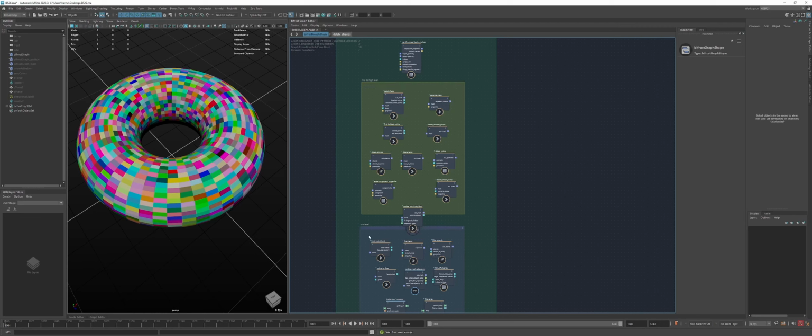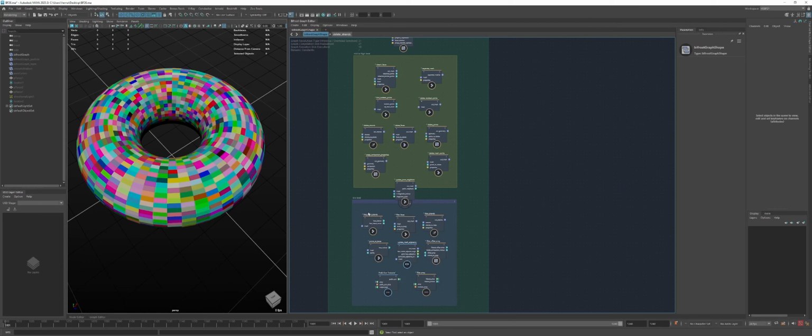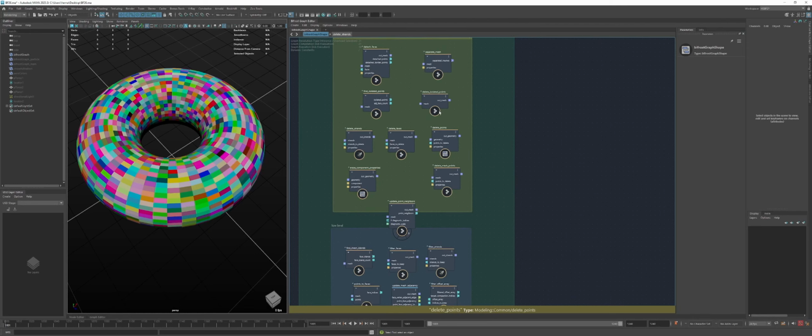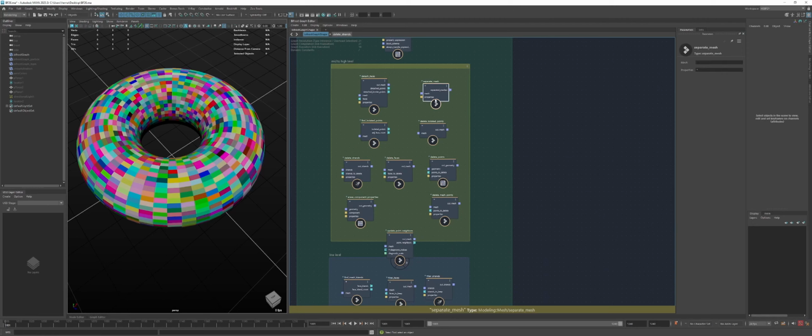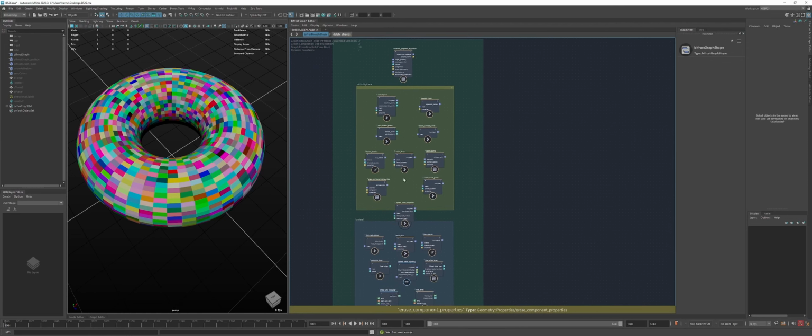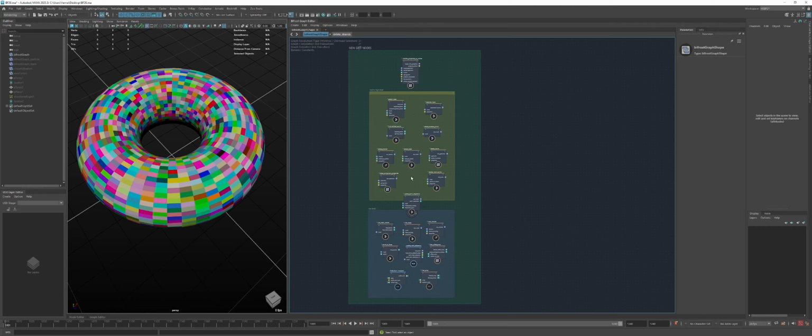Again, it's low to mid-level, great for TDs and advanced users. But if you're adventurous, I mean, go ahead and start playing. You're gonna learn a lot actually on how mesh data works and all that stuff. So these nodes are great. But for example, if you don't want to deal with that, you can start using this right away, because on the day-to-day tasks this is going to be very helpful. So this release, even though they are not like the exciting tools like polybevel, polyextrusion, remesh, or whatever, right, are useful. And I got, in my opinion, a little bit of everything for everyone.